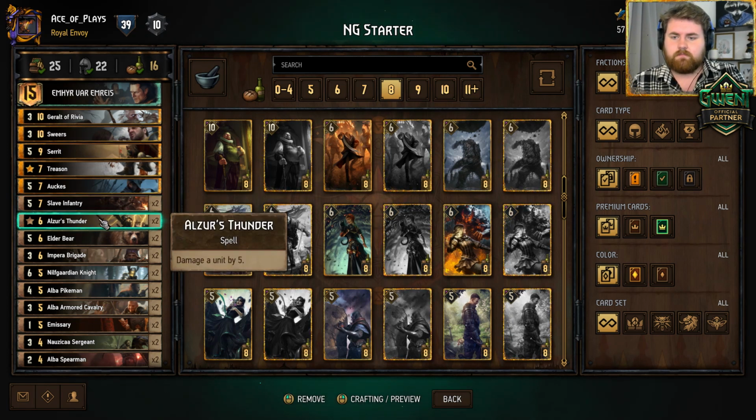Hauser's Thunder. It's a decent control card. I'm a fan of this card. Again, it's not spectacular, but it's completely solid. Damaging a unit by 5, you can kill most important cards with this, no problem. Often you'll trade up in provisions. You'll definitely trade up in value a lot of the time if you kill an engine. It's very good, but an optimized list would not run this.